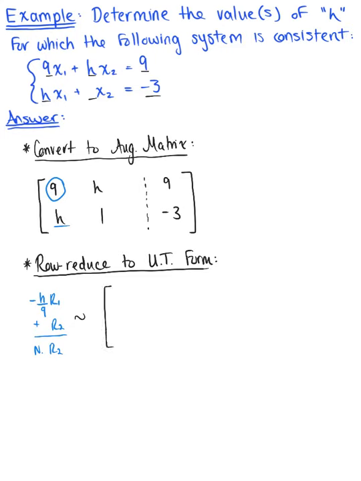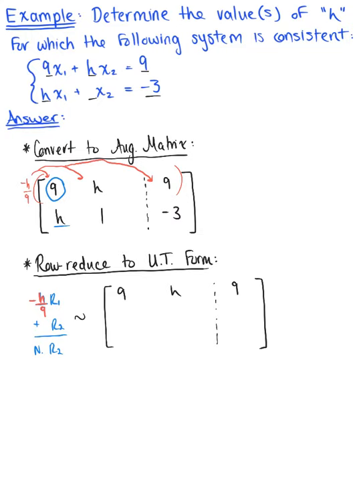The first row remains as it is. We have 9, h, 9, with our dotted line for that equals sign. And so here we are with the second row, and again, excuse me, the first row. Keep in mind that we're multiplying the entirety of the first row by that scalar -h/9, so we need to distribute that through. And again, I'm writing it down every time, but you could do this in your head too.